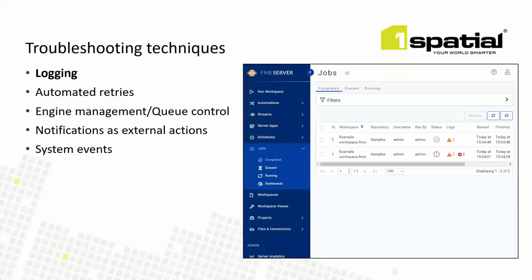So logging, whenever an automation is triggered, a log file is created with a unique ID which corresponds to the job that's been processed. And troubleshooting can be as simple as just keeping an eye on the generated log pass-fail statuses to detect issues. And these are flagged with a very simple traffic light system depending on the issue severity.